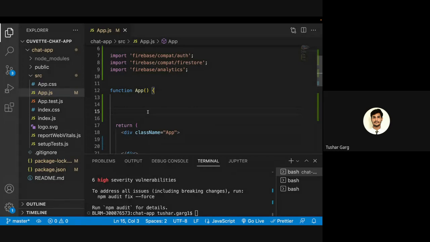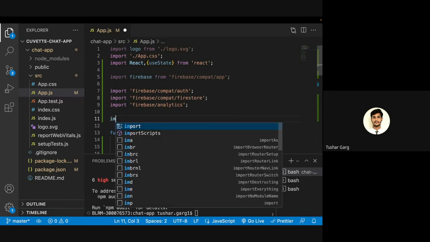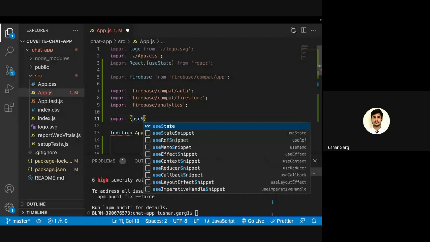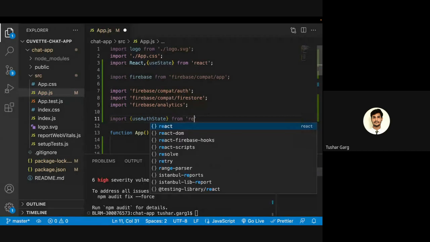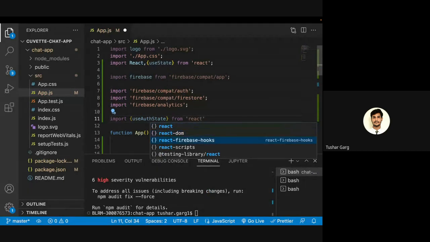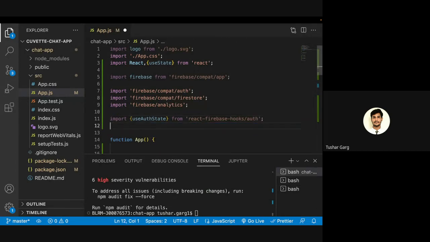Now I need the hooks I told you about. Just as useState was a hook that I used, similarly I will be using the Firebase hooks also: import useAuthState from react-firebase-hooks.